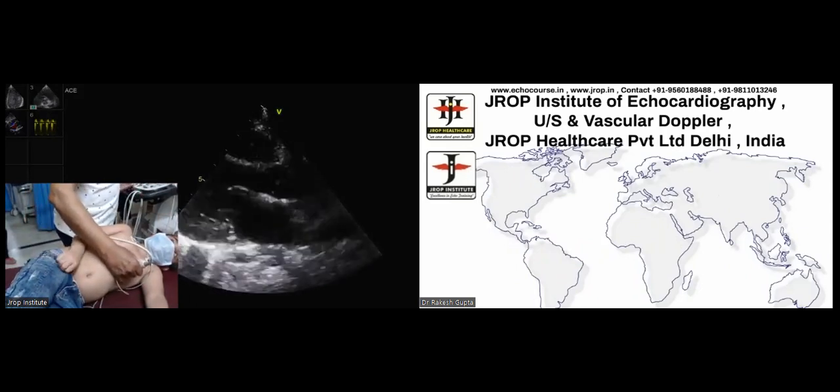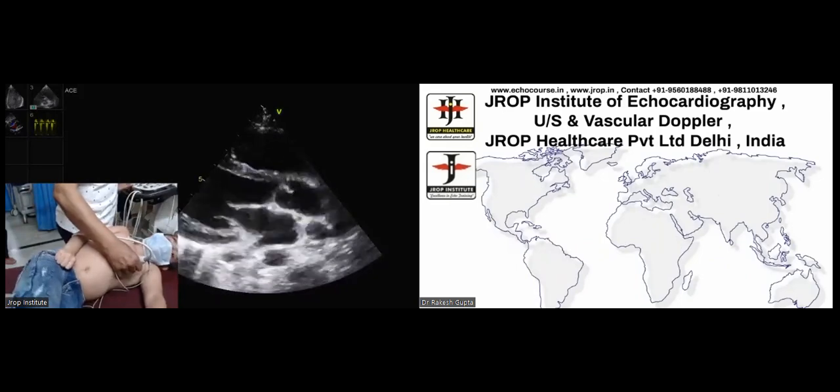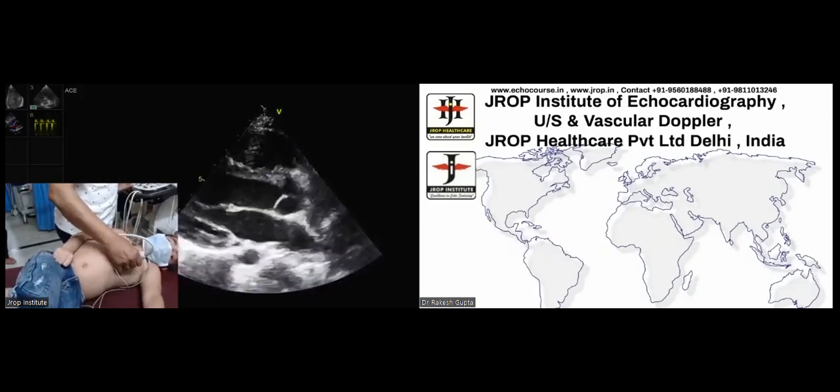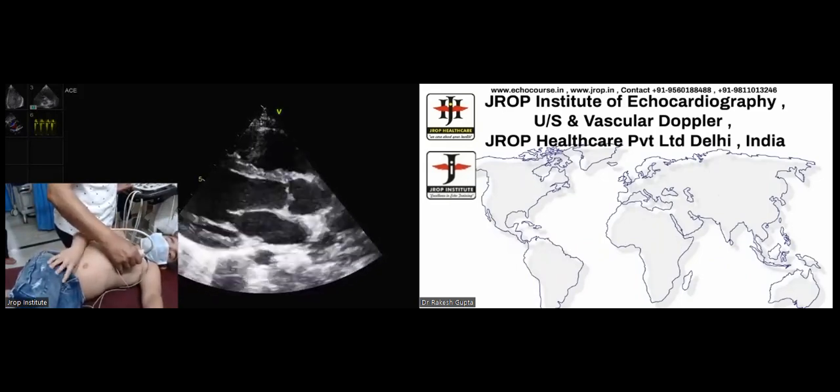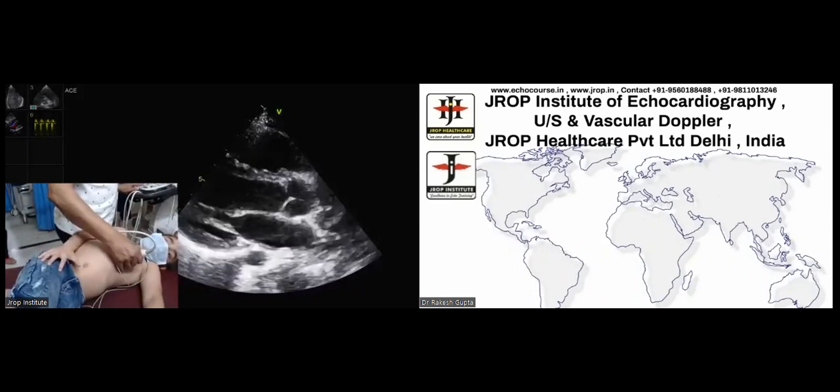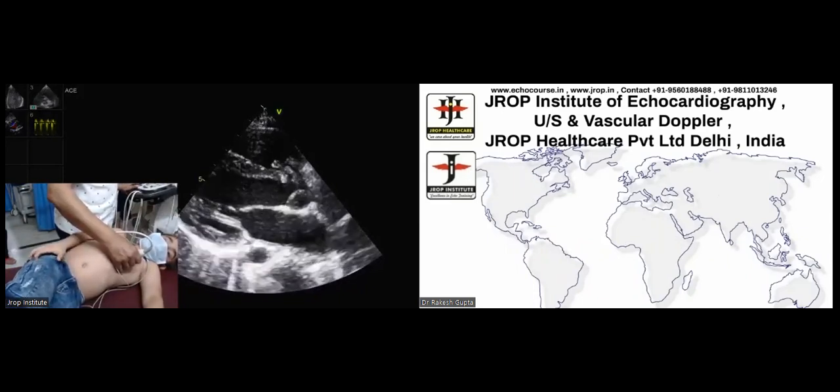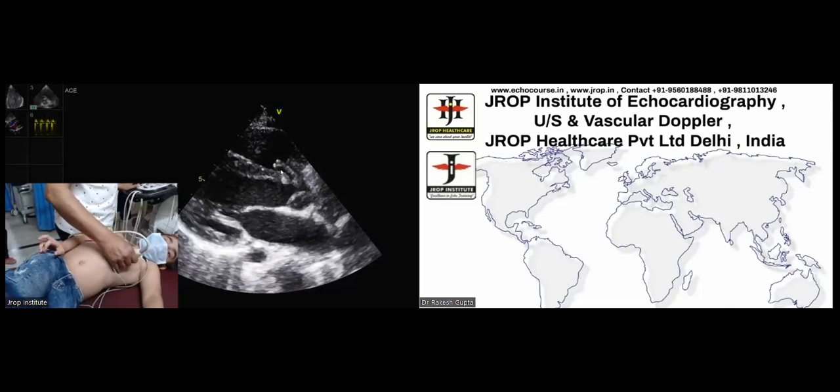And I'm going to go now to the parasternal long axis view. This is the first view where we look for any shunts for VSD. If you look carefully, intermittently you can see the septal leaflet of the tricuspid valve. Here is the septal leaflet of this tricuspid valve, and there is a potential gap in between. And this is before the aorta.